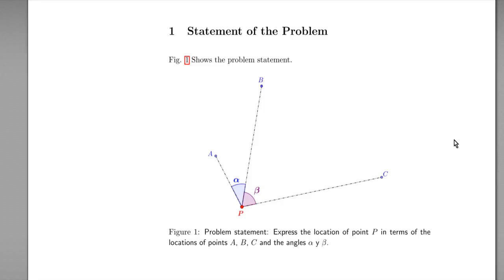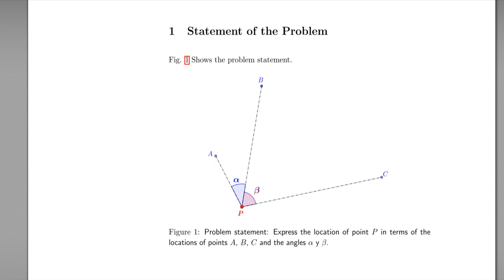In this video we will look at, or this video presents, I should say, some recent solutions to the Snellius-Pothenot problem from surveying that use geometric algebra. And here's the problem statement. In this situation here, there's a surveyor at point P, an unknown point, who wants to establish the location of that point by shooting bearings to three known points A, B, and C.